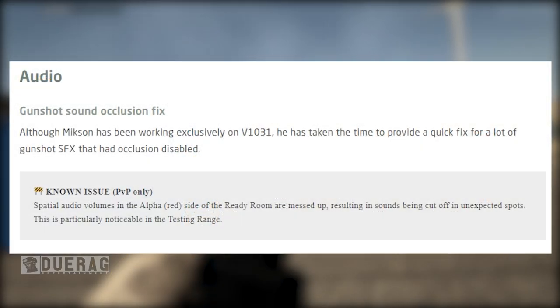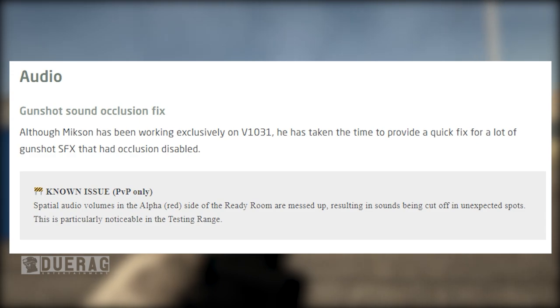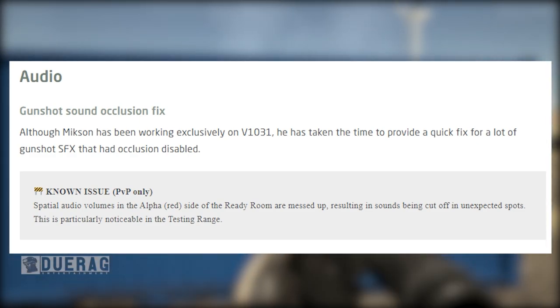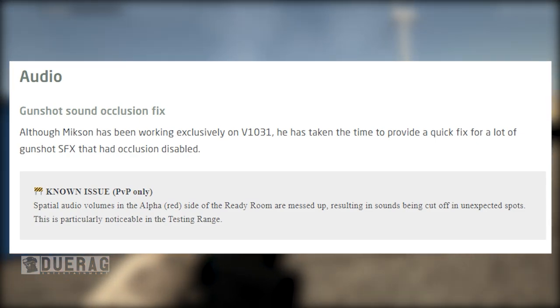We got audio. Gunshot sound occlusion fix. I think that's how you say that. Although Mixon has been working exclusively on version 1031, he has taken the time to provide a quick fix on a lot of gunshot SFX that had occlusion disabled. Spatial audio volumes in the alpha red side of the ready room are messed up, resulting in the sound being cut off in unexpected spots. This is particularly noticeable in the testing range.